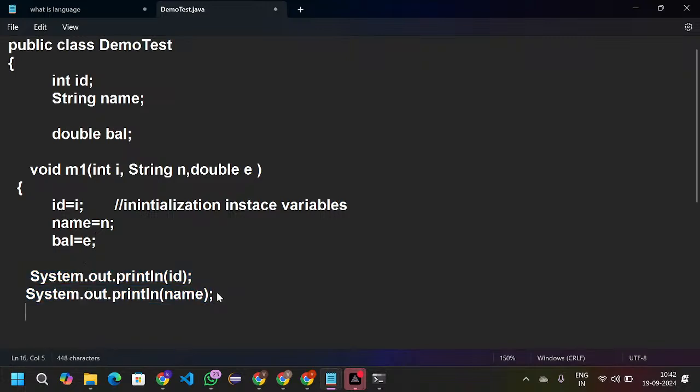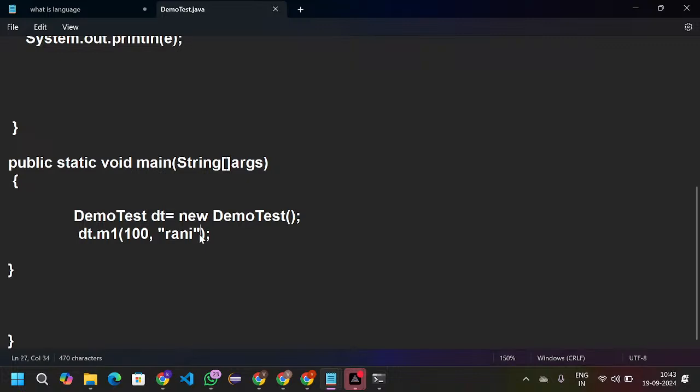I will paste one more statement here, and then you can take e, save the file, you can come down here, and pass the double value also, some 5000.5. Okay, and then you can save the file.